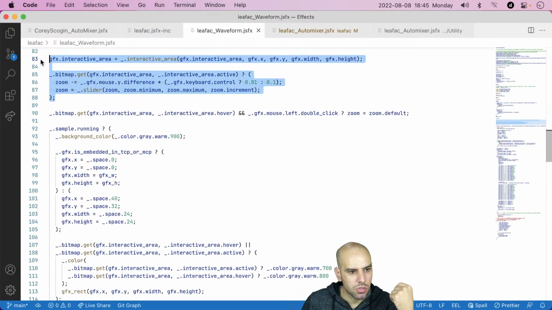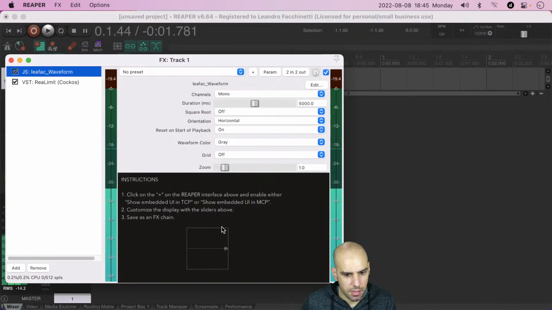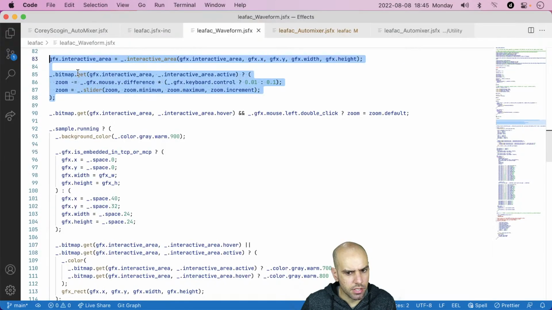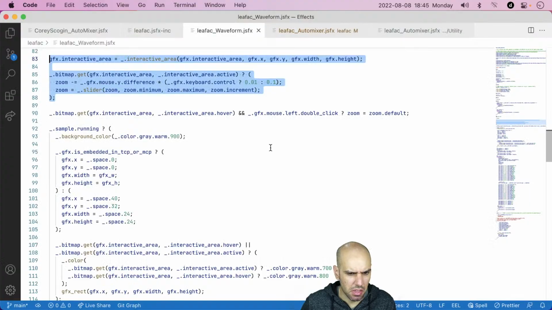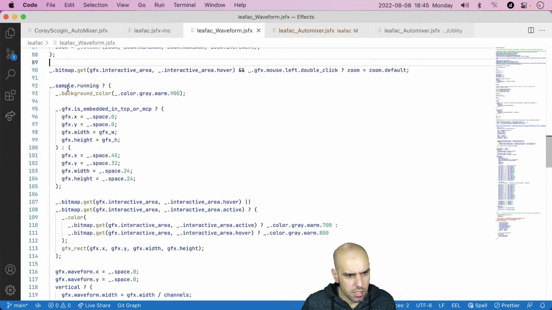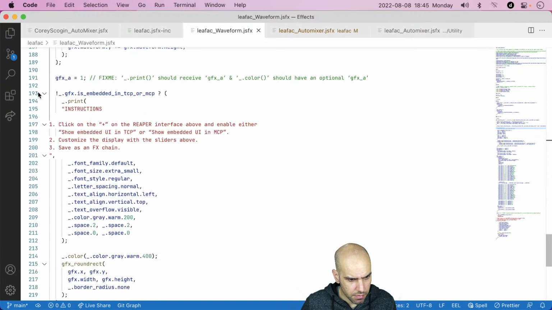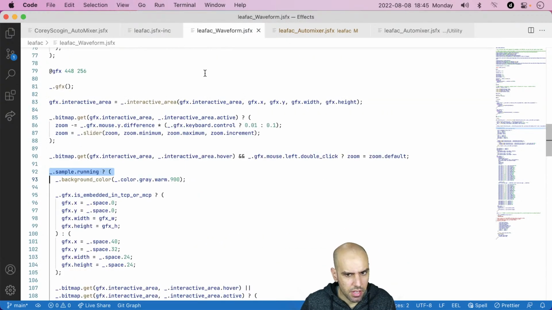So all of this is to deal with the user interaction. We played around with the concept of being able to drag and drop to control the zoom. In our case, we don't need any kind of interaction. Relimit, for instance, doesn't do anything. So we don't need that right now. So I can skip this. But this is important. So let's get, well, I was going to get all of it, but it's a lot. So let's just get this.